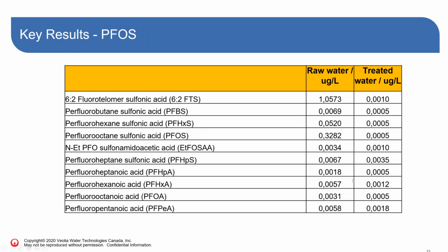Finally, the perfluoro components. This is not something that is regulated in this project, so we don't have a criteria, but we were curious to see what the performance of the system would be with respect to all the perfluoroalkyl substances and polyfluoroalkyl substances. This is based on a more limited number of samples, probably 8 or 10 samples, I can't recall. So you've got the raw water and you've got the treated water.